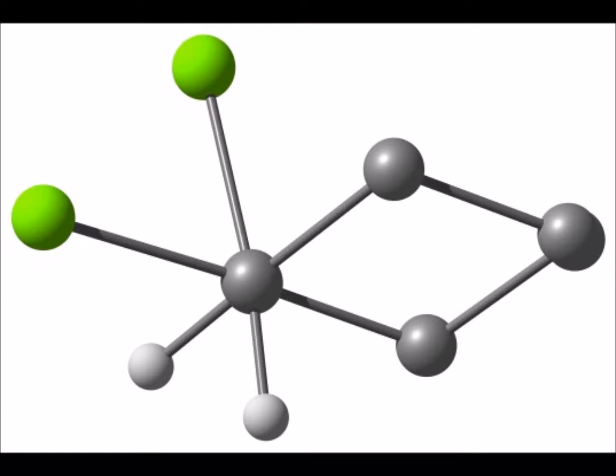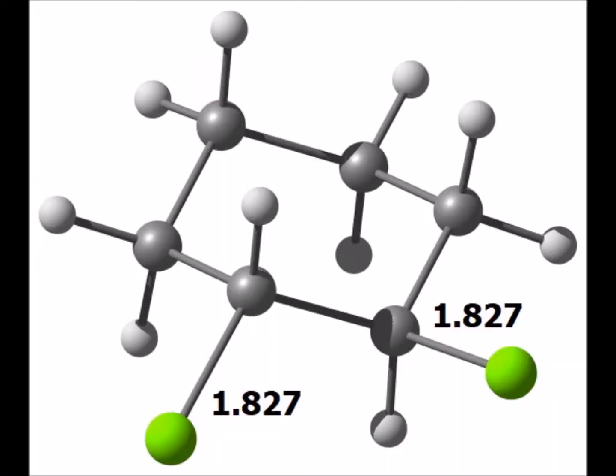Here is a trimmed view of the same cis-1,2-dichlorocyclohexane, showing that both of the substituents are on the upper side of the cyclohexane ring, therefore they are cis. Here is the trans 1,2-dichlorocyclohexane. There are two different possibilities when we have a trans 1,2-disubstituted cyclohexane. This is the first, where both of the substituents are in the equatorial position.